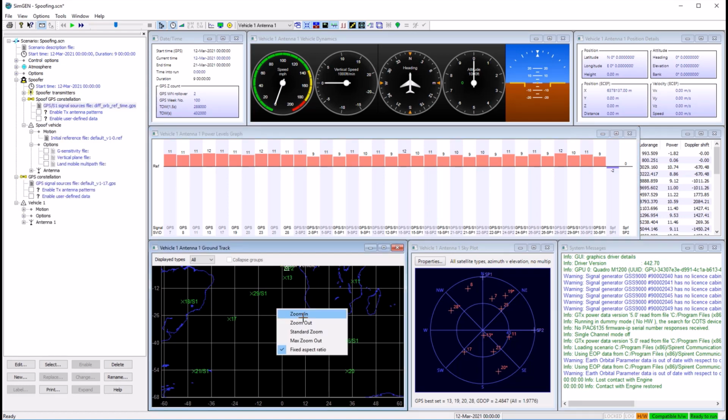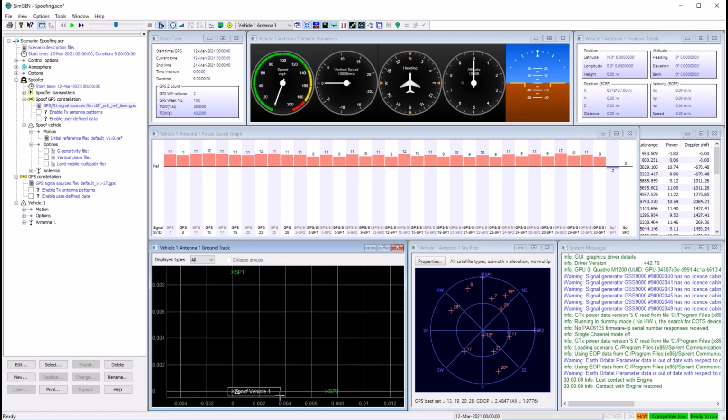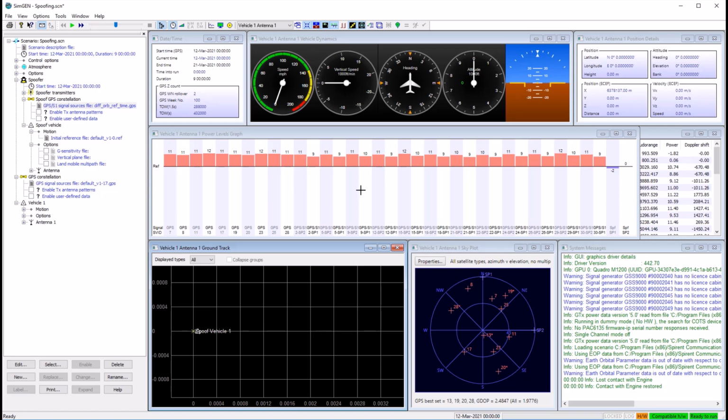At the current time, our spoof vehicle and our truth vehicle are co-located, and so your device under test would simply get a different set of information from the spoof satellites, but representing the same location, which of course is not necessarily going to achieve what we want. So what we want to do now is take a look at how we can give the spoof vehicle a completely different location, and therefore begin to really fool the target device into thinking it's somewhere that it is not.